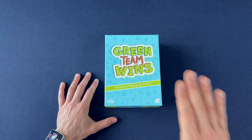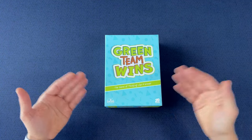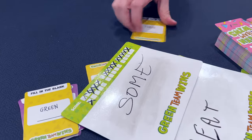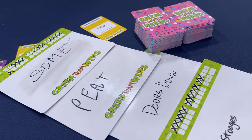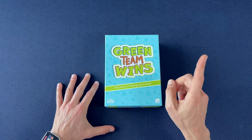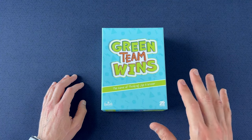Green Team Wins is a great game for what it is. It's the perfect game to bring out with non-gamers — it's not too thinky, it's great with family, and it can be played with people of all ages, basically anyone who can write. It's breezy, easy to teach and learn, and anyone can play. It doesn't put anyone uncomfortably on the spot — everyone just writes their answers down at the same time, reveals them, you count the majority, and that's it. Yet what this game does that's really clever, especially unlike The Chameleon, is that it has a decent scoring mechanism with a true end game and a true winner. It's a lot of fun.